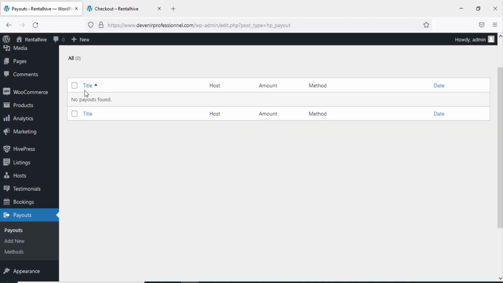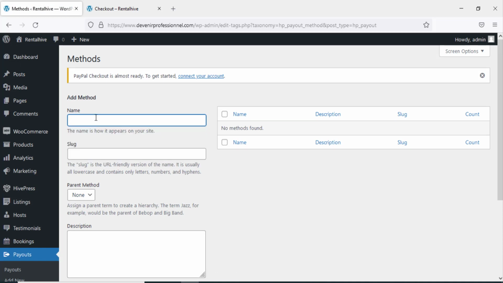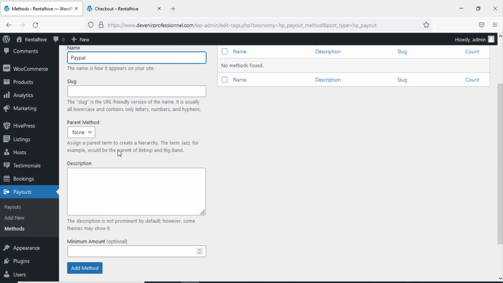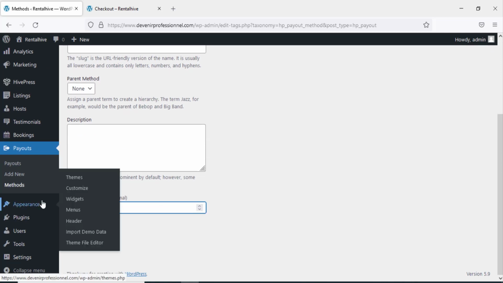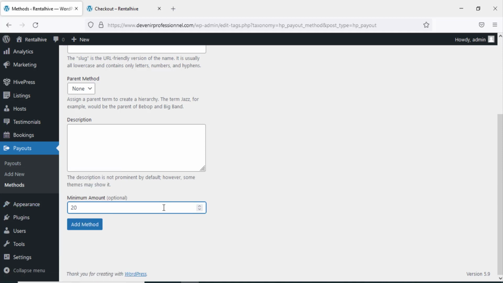What you need to do to allow the host to request a payment is to allow him some methods, so he can request by that method. For example, PayPal, with a minimum amount, for example 20.